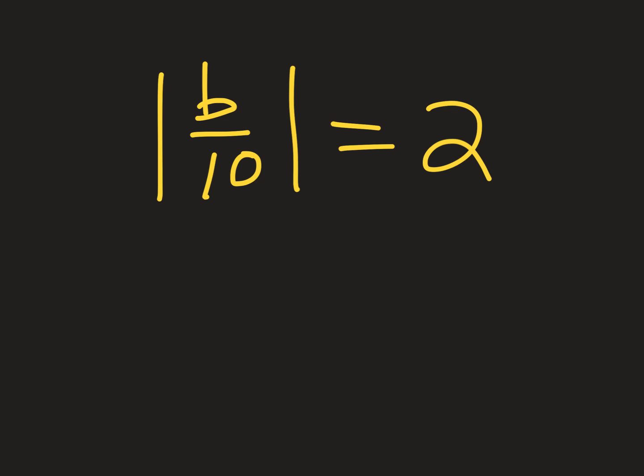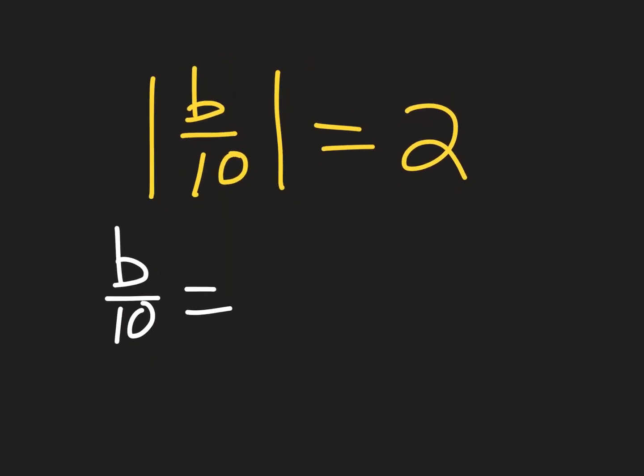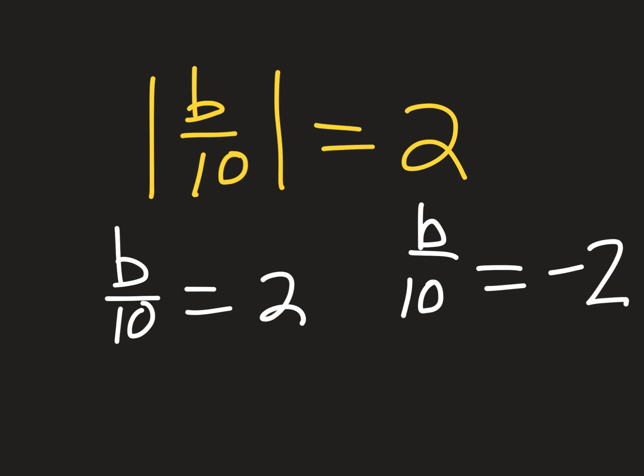Whatever b is, if I divide it by 10, it should equal 2. So it's showing me division. So my inverse operation of division is, okay. So how am I going to set it up real quick? What do I do for my case 1? B over 10 is equal to what? 2. To 2, right? And then how else do I need to set it up? B over 10 is equal to negative 2. Awesome. Yep.